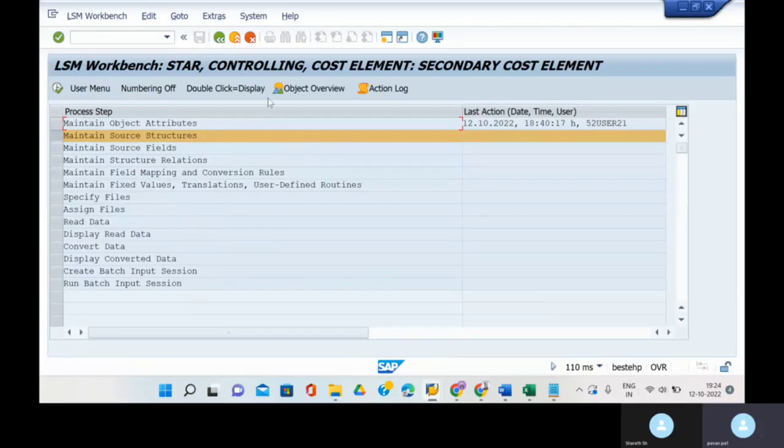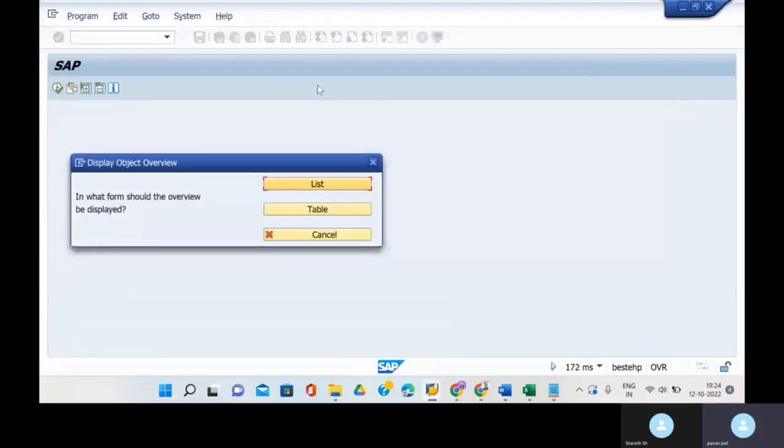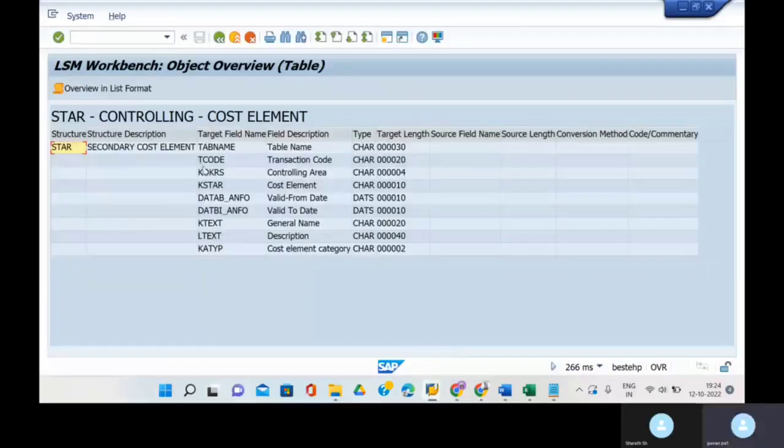Before that, I need to go to the object overview and select the tabs. The actual information we get from this is important for the step. So just press Ctrl+Y, avoid these two tabs, and keep just the important one from here.